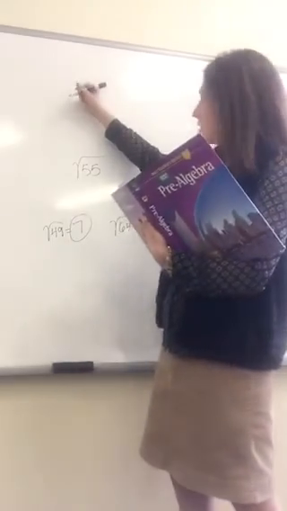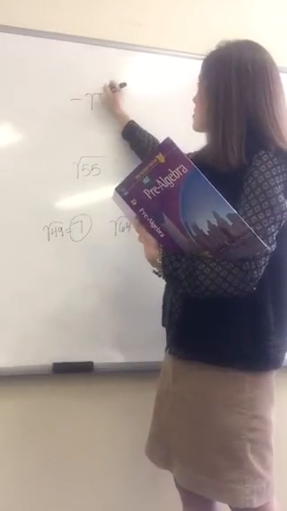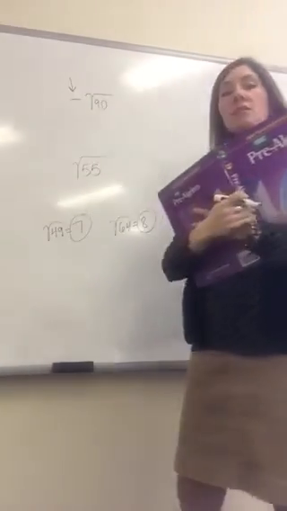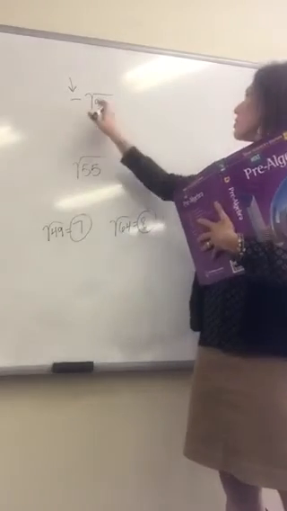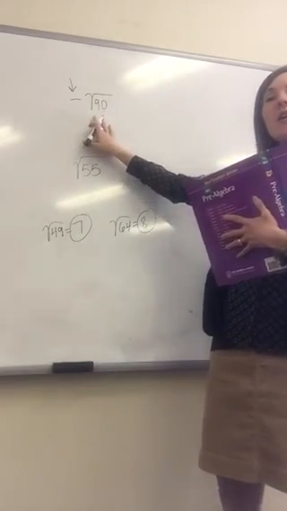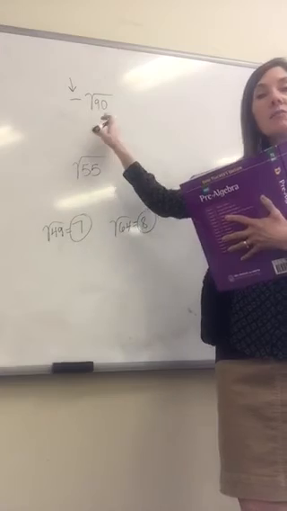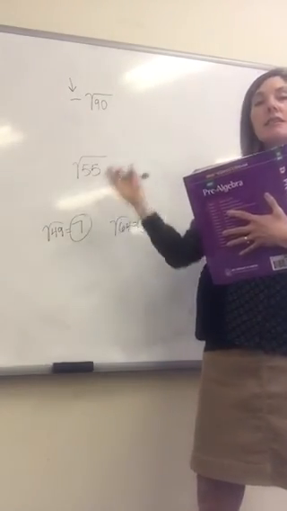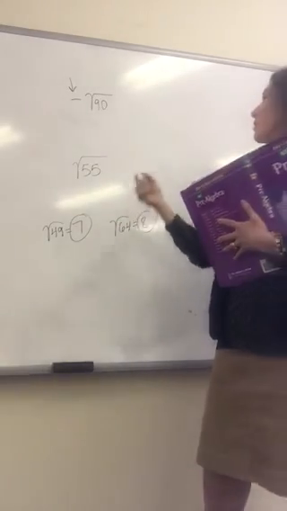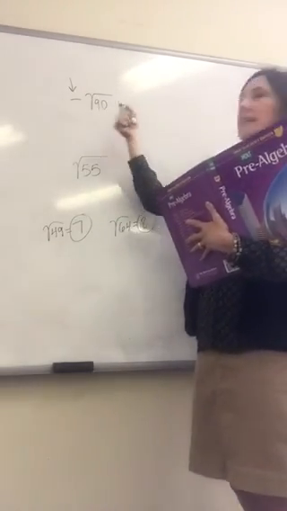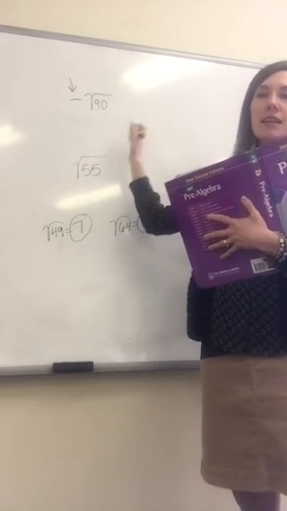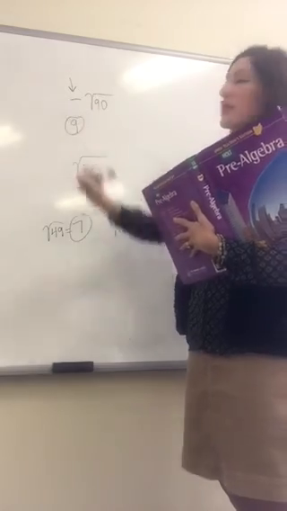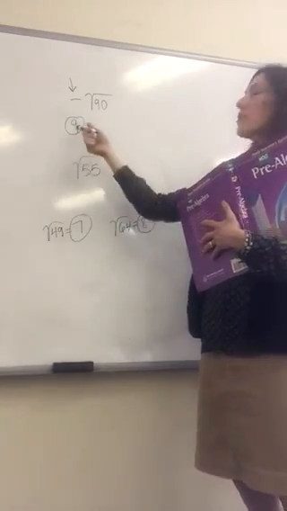This one is actually going to be dealing with integers, not just whole numbers. Because this time, this negative tells us that we're going to be dealing with a negative answer. So first we'll look at finding the square root of 90, or what two whole numbers it's in between. But then, because those are going to be negatives, they're going to be integers, because integers are positive and negative whole numbers. So let's see. 8 times 8 would be 64. That's not even close. 9 times 9 would be 81. That's probably about as close as we're going to get on the lower end. So that's our first number.